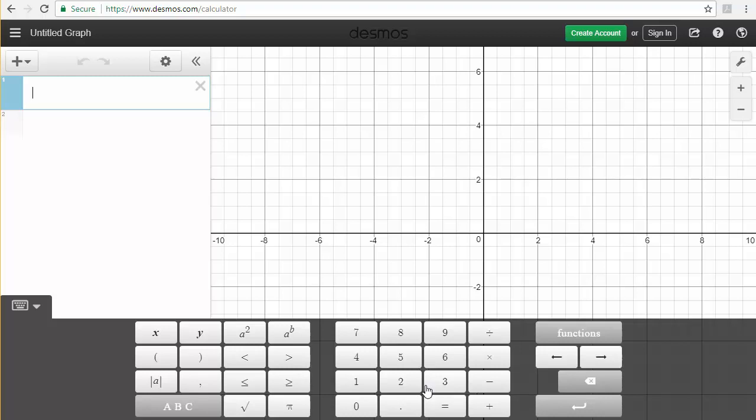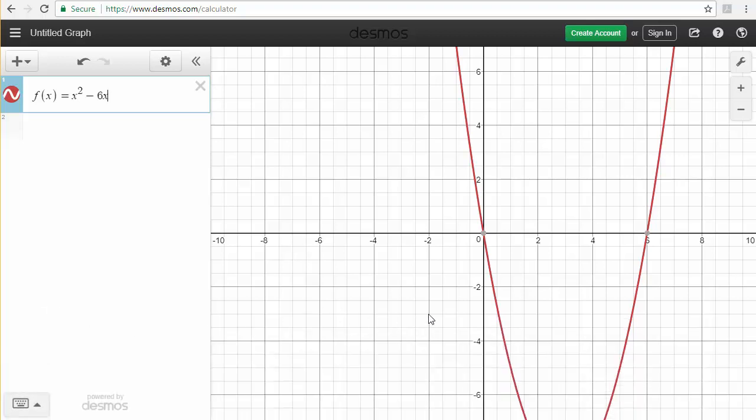Let's go ahead and start with a really simple formula, something like a quadratic function. I'm going to define this with function notation, so I'm going to say f of x equals, and now I'm going to type in the formula. I can go ahead and type the x off the keyboard or I could use the one that's right here: x squared minus 6x. As you see me typing this in, you can see over here it's graphing this. If you want to go ahead and hide this stuff down here, hide your keypad, click there and now you see the parabola that comes from that quadratic function.